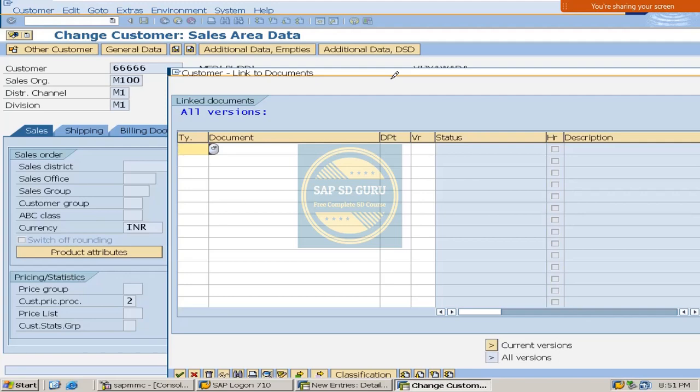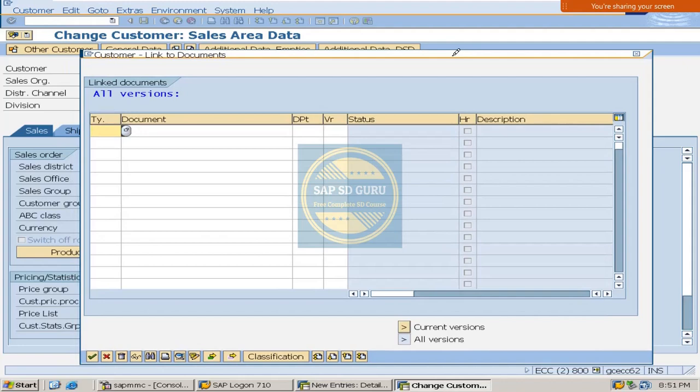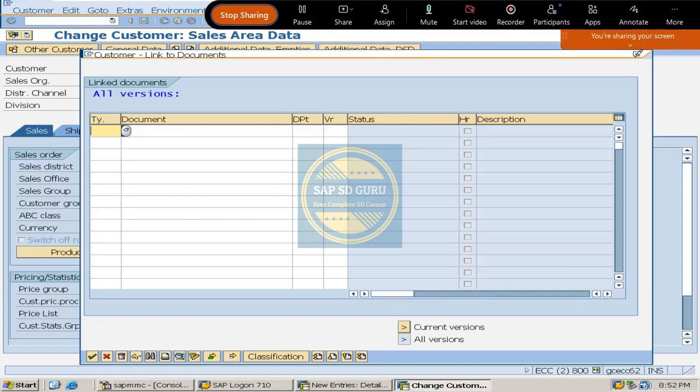Whenever you are creating the customer master, at that time you will use the account groups, right? So in the account groups only you can see the output determination procedure. That is nothing but DB0001.